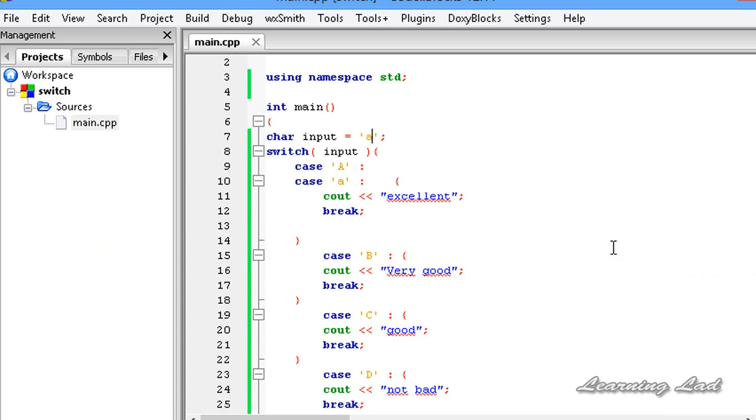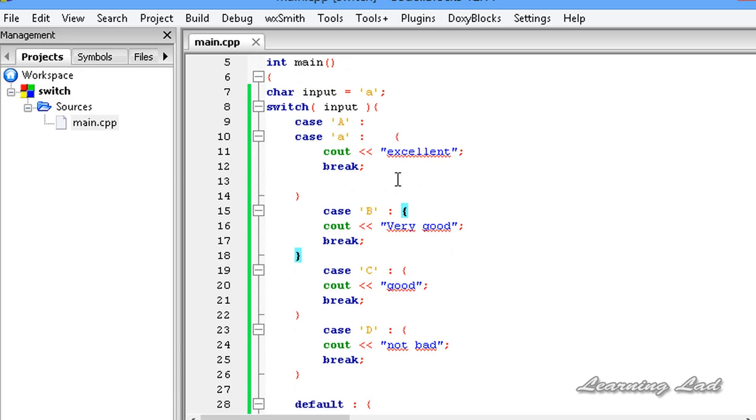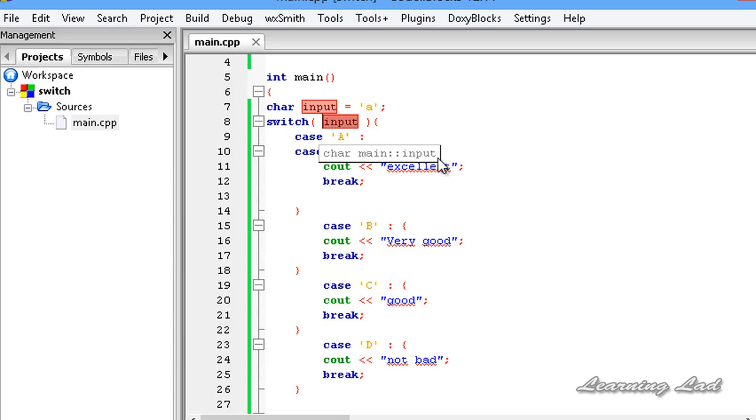So similarly, you guys can write as many case statements as you want in your program, and you can group as many cases as you want to execute the same code. And the next thing is that the data type of the constant expression, or the data type of a case value, must be the same as the data type of the result of the expression in the switch.